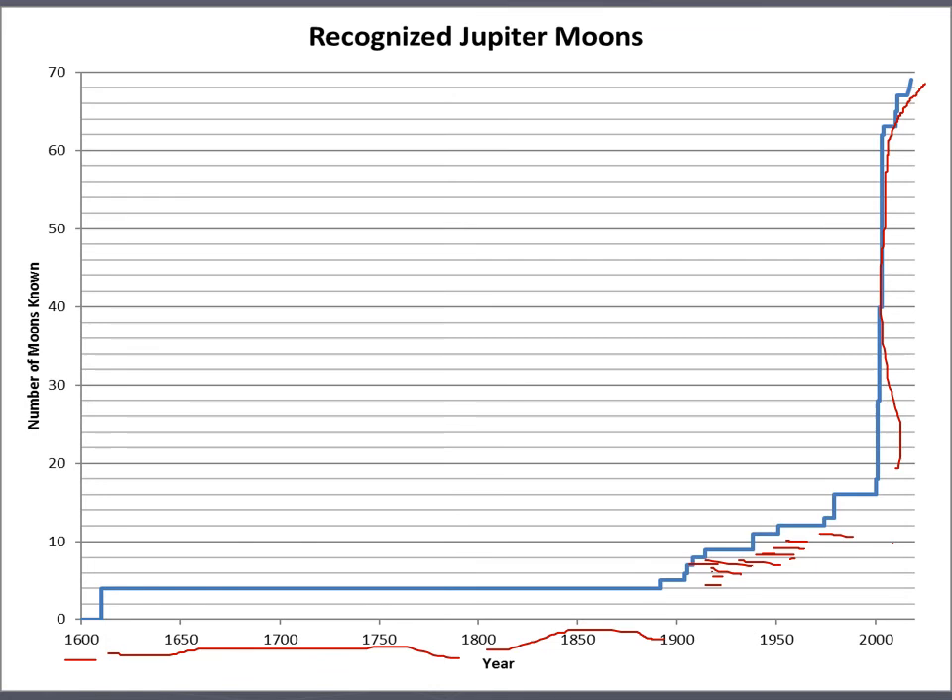An interesting thing: early on they found eight moons around Saturn — one really big moon and about seven medium-sized moons — four moons around Jupiter, and one moon around Earth. That actually led Jonathan Swift to propose that maybe Mars had a couple of moons, before they were discovered. A lot is made of that, but he just saw a pattern — eight, four, two, one — and it was purely circumstantial. If he had lived a little later he would have known about more moons around Jupiter, which didn't fit the pattern.